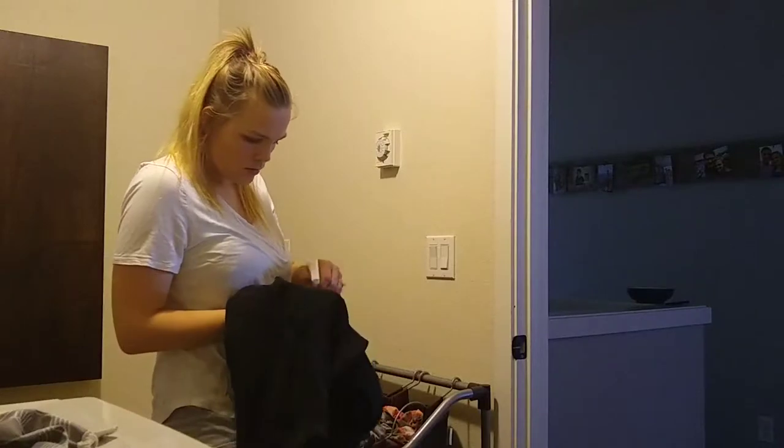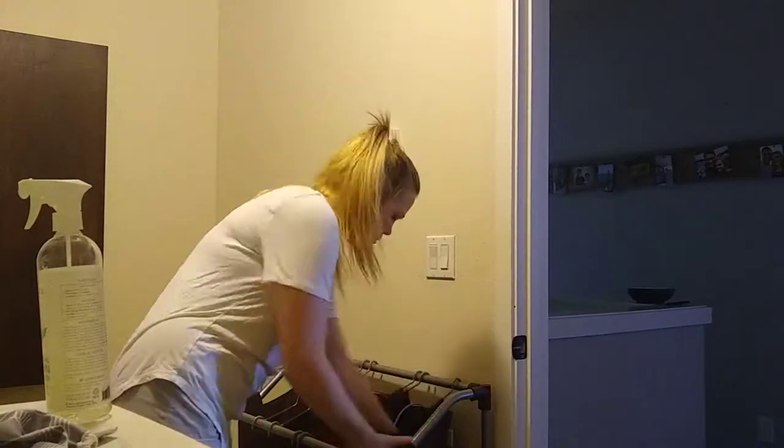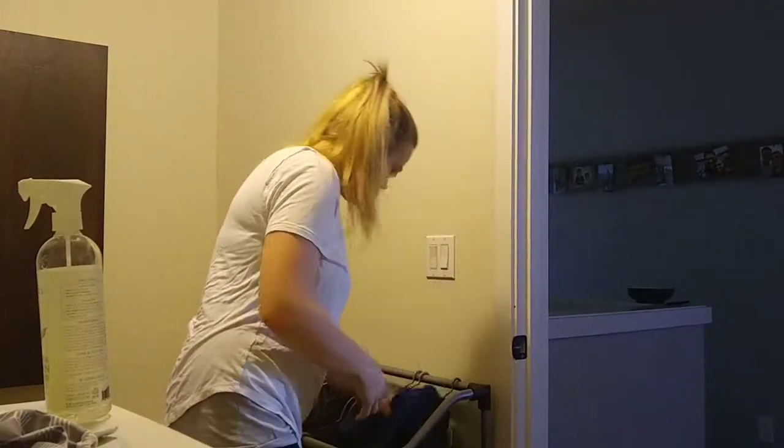I will show you guys later in the video before and after of a piece of clothing that had blackberry stains all over it, and it got it out in one wash without any additional stuff other than just the regular laundry detergent, which wouldn't have worked on its own.